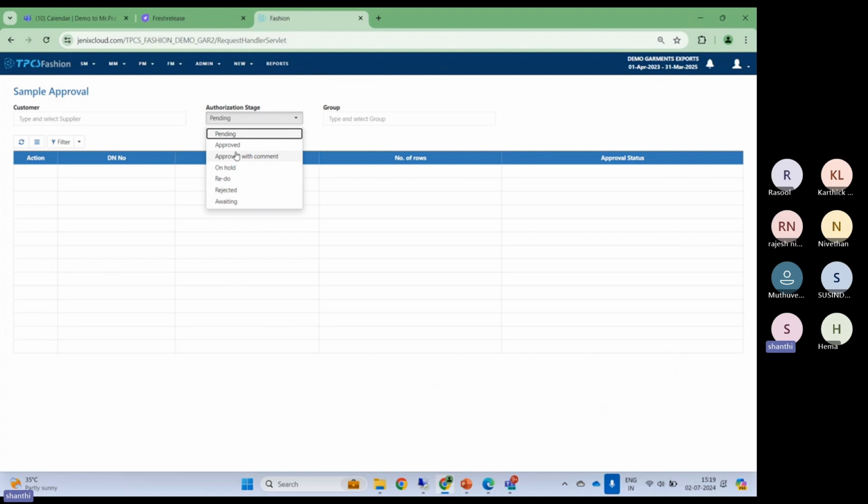See, in many factories, what happens, the pre-production documentation is not properly maintained. So they will have multiple versions of tech pack. They will not know which version is approved, which version is given to the customer, what is the feedback given by the customer. Those kind of information they will not have. So causing confusion during the production stage. So that's the reason we have this sampling module even for the factory people so that they record and keep everything ready for their bulk production.